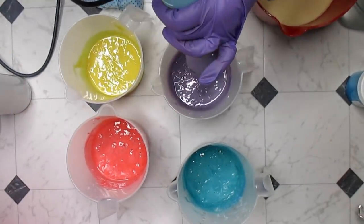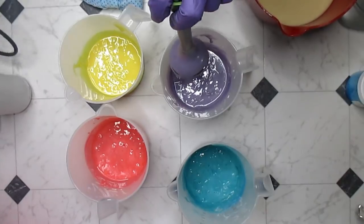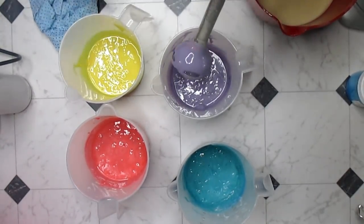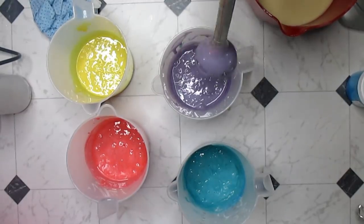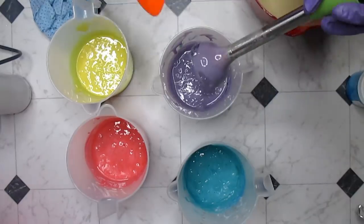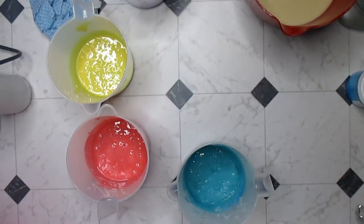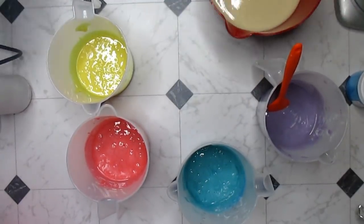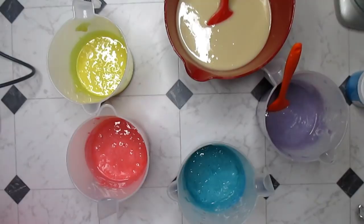Perfect, because I didn't exactly want that to be dark purple. That's a beautiful purple, beauteous, absolutely. I need to get a skinny spatula, which is right here, to clean off my stick blender. Okay, so I'll stick that there. And then get my TD, if I can open it.